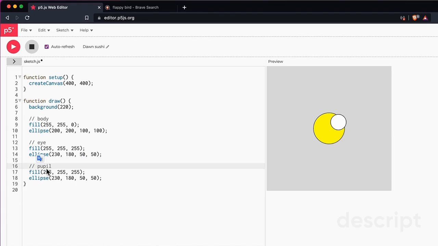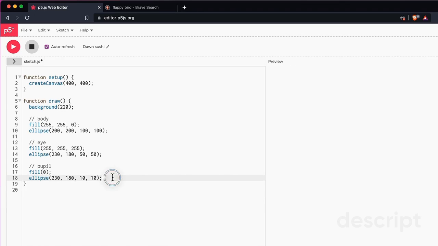Now the pupil is going to be black. So we just make all these numbers 0. And as a shortcut for black, if you're just going to do black, you can just get rid of all those and just put 0. So black. All right, now the eye pupil is a little big, so let's make it 10. And actually, just for fun, let's do this guy like that. Oh yeah, little weirdo cat birdie. I don't want to look evil.